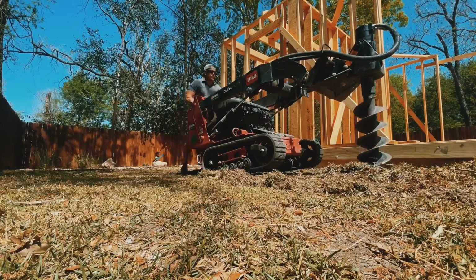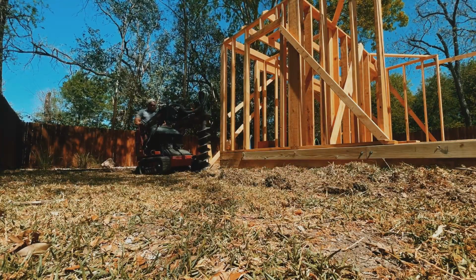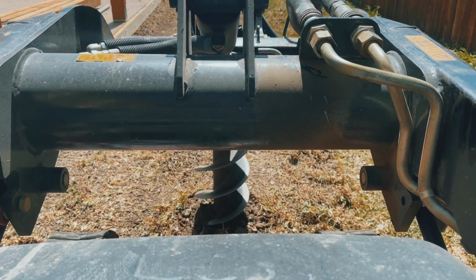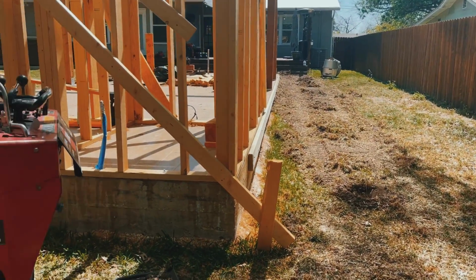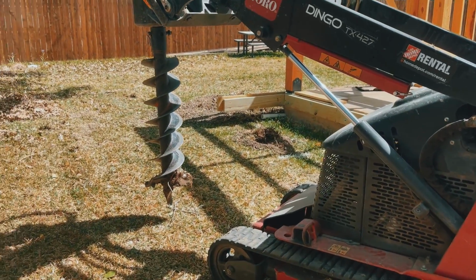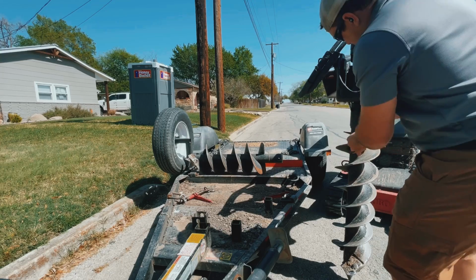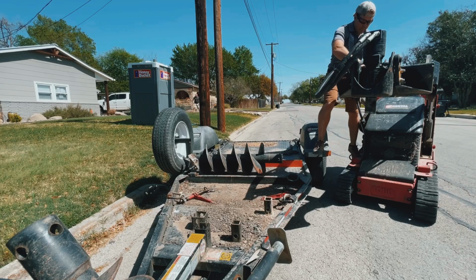Highly recommend renting one of these. I've used this machine and this attachment on other projects, and it worked out great. As you can see here though, it just did not like the ground that we were trying to chew through. But it makes its way down narrow side paths or sides of houses really easily. The machine's versatile, it's really easy to use. You wouldn't have any problems figuring it out, maybe 15, 20 minutes of messing with the controls and the functions. And the attachments come off pretty easily. As you can see, it comes with an 8-inch attachment and a 12-inch attachment.